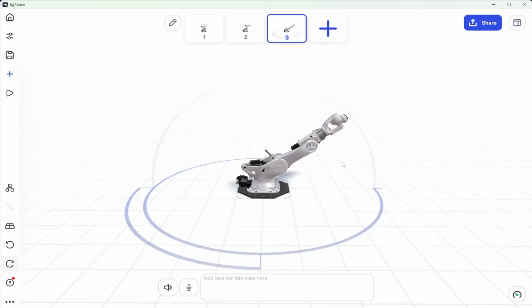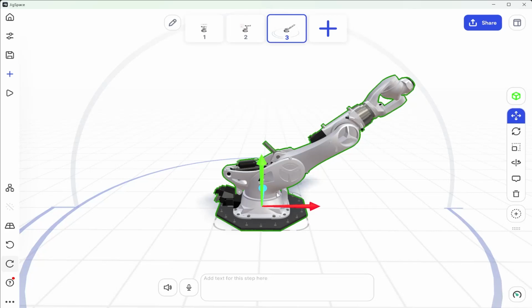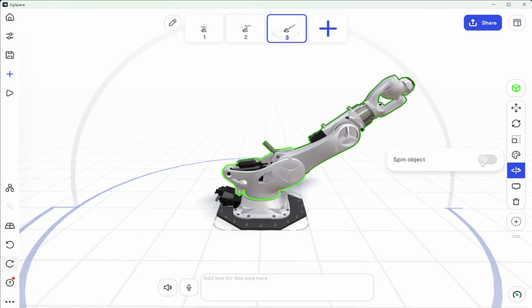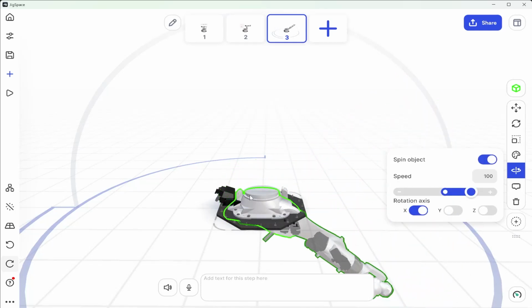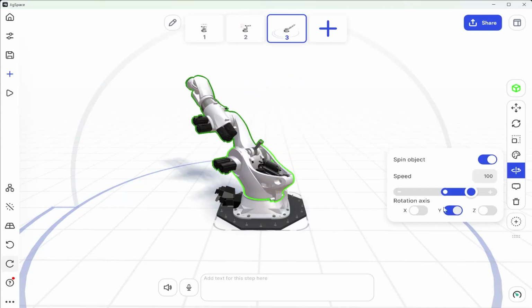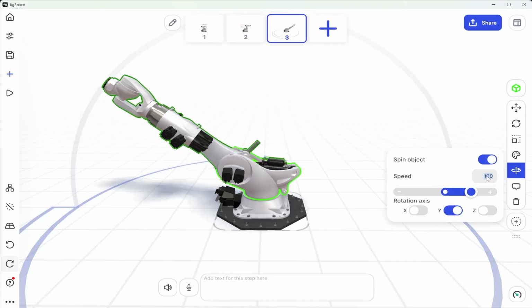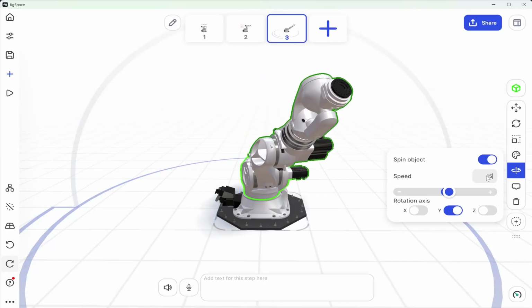So what I'm going to do next is apply some slow rotation to our model. So if I zoom in and select this model here in sub-object mode, I'm then going to apply some rotation. I'll jump into my spin tool and turn on spin. I do need to make sure that I select the correct axes. In this case, it's the y-axis. And I want this to be a slow rotation. So I'm going to slow this down, something like 15 degrees.